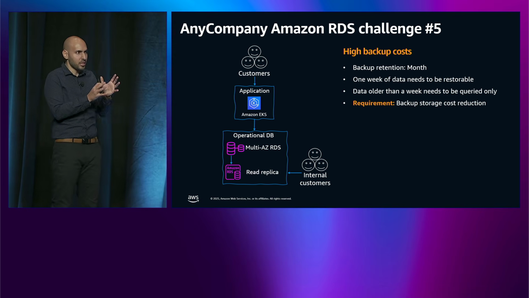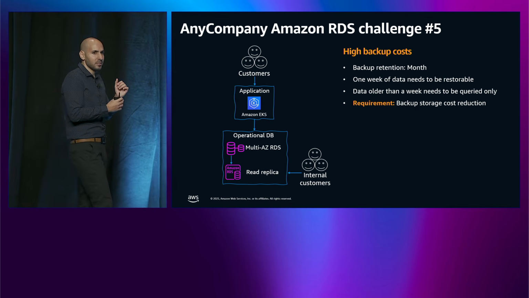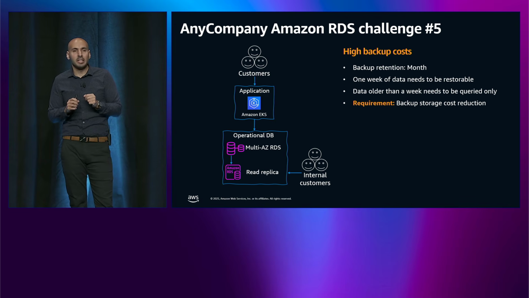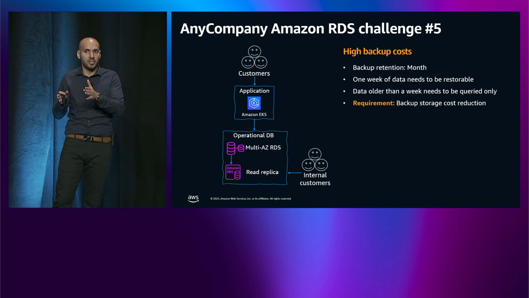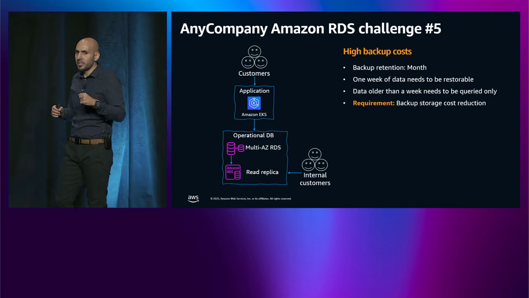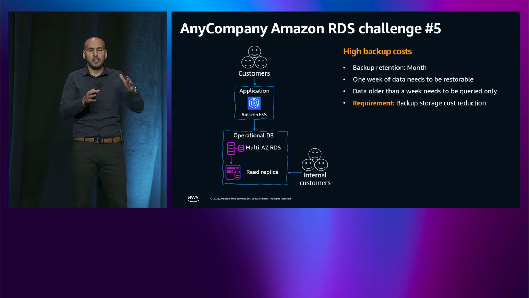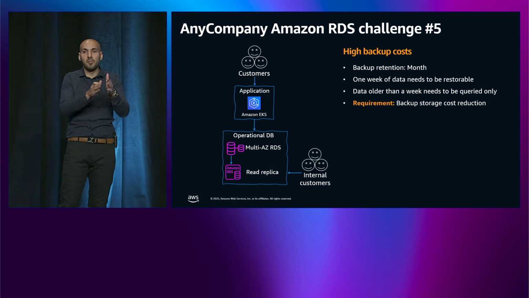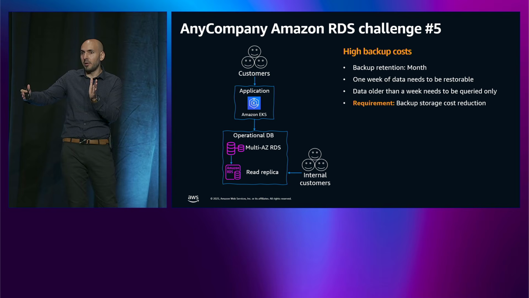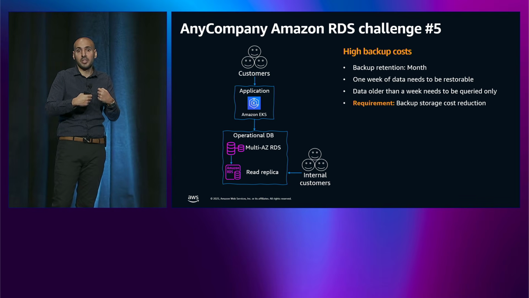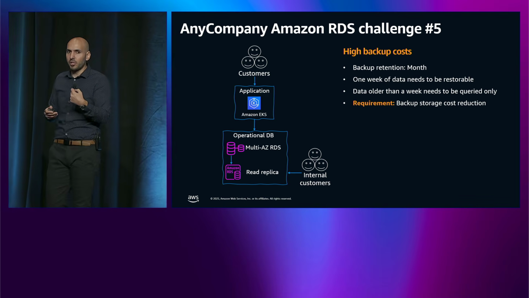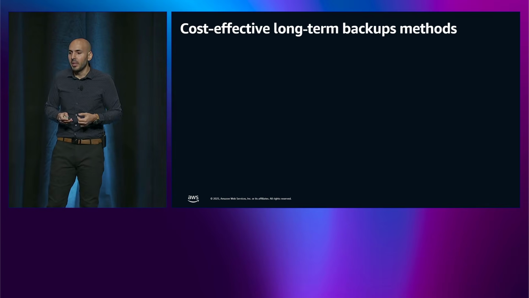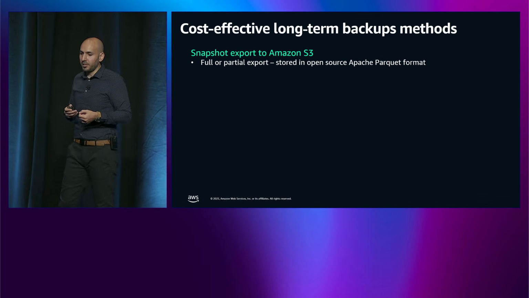Now, a closer look at the customer business requirement revealed they don't really need 1 month of data to be restorable. They only need 1 week of data to be restorable. Any older data, let's say 2 weeks or 3 weeks older data, needs to be available only for compliance queries. Many of my customers, they say they need a retention period of 1 month or 2 months, but they only need X amount of data to be restorable, maybe a few days, and older data for compliance requirements needs for queries only. So we can find a solution that will be much more cost-effective than just using the automated backups for 1 month. Let's see a cost example like we did earlier.